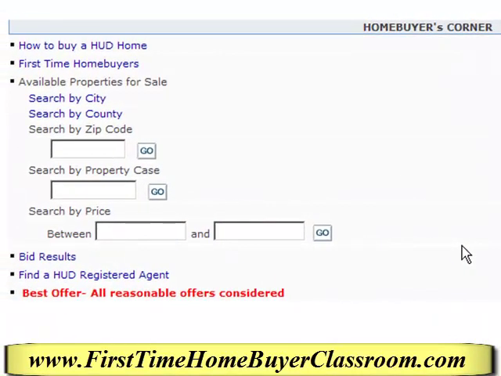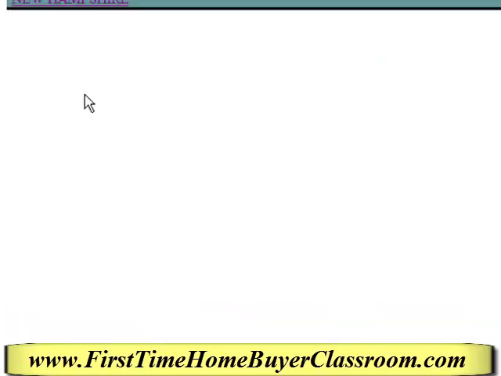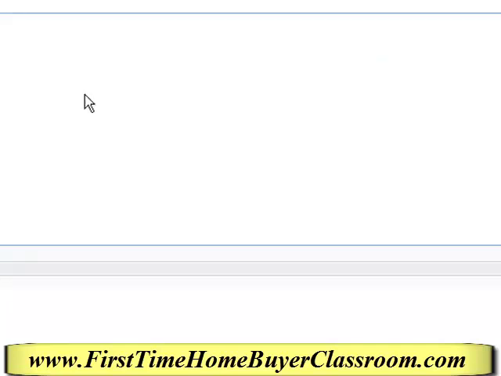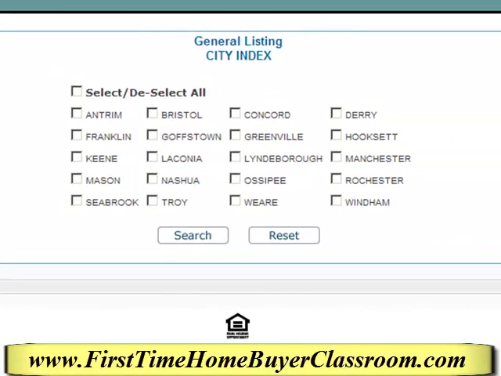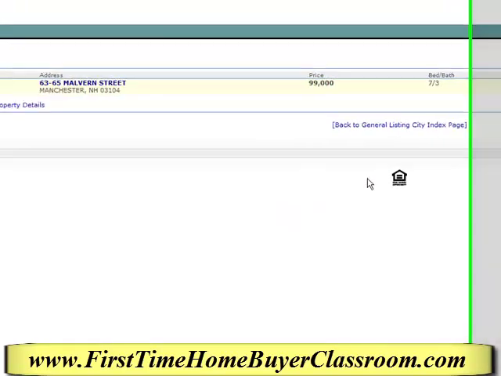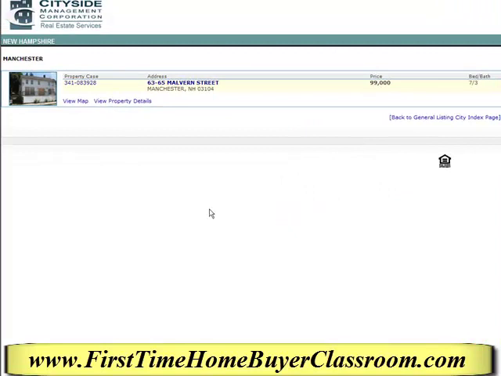When it opens up, again, it brings you to the screen, and what we want to do, guys, is let's say we just want to search by city on this one. You're very specific. I do not want to own a home that's not inside this specific city. So in the city, we want to live in Manchester. Manchester is right here. We're going to click on Manchester and click search. Now in Manchester, guys, you'll notice there's only one property.